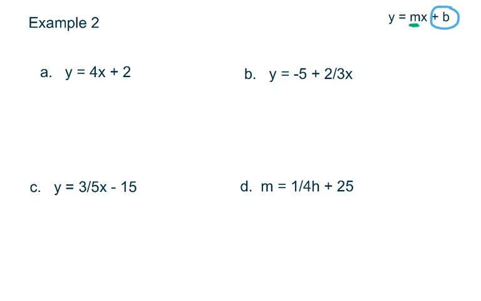We're not always going to have context, but it's important to be able to look at an equation and know what the slope is and what the y-intercept is. I'm going to show you these and talk through them, and then you're going to have 4 to practice yourself. I wrote this key over here, remembering slope is just m. Slope is not the x behind it. It's just the number that's being multiplied by our x value.